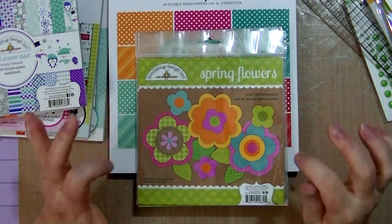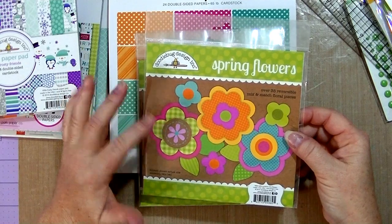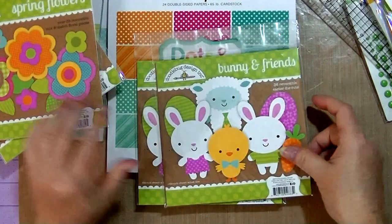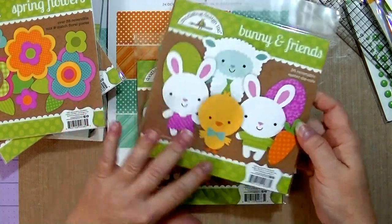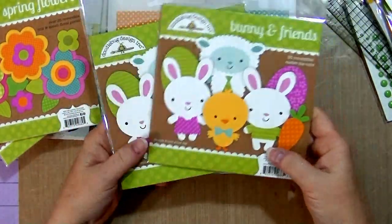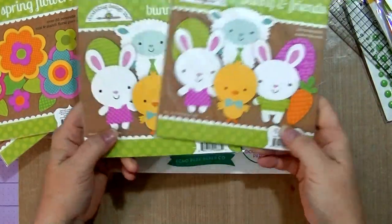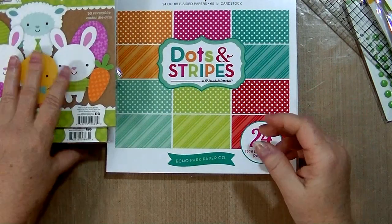This is what I was really wanting for a craft project. One of them is the spring flowers — over 35 reversible mix-and-match floral pieces. I could not wait to get this. Then I got the other one I wanted — 36 reversible Easter dot cuts: eggs, characters, carrots, and stuff. I wanted to make Easter little village houses because I have a Silhouette machine. I thought I could cut houses out on my Silhouette, decorate them with the Easter paper and little characters, and have a cute Easter village to decorate my piano.